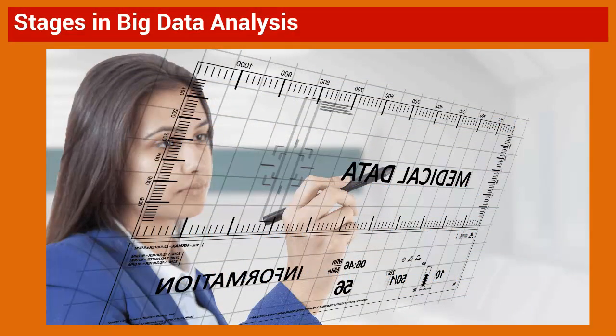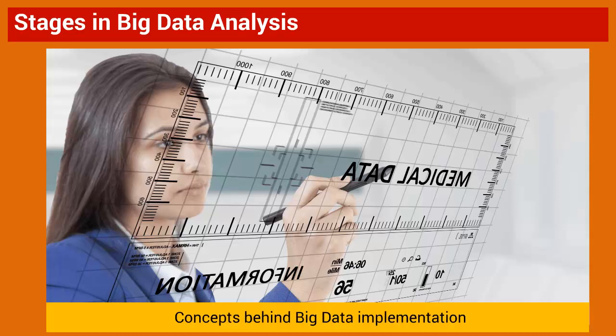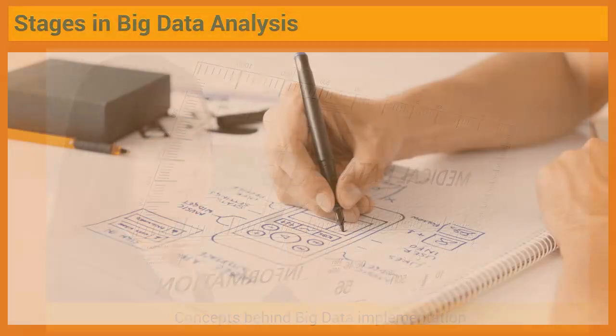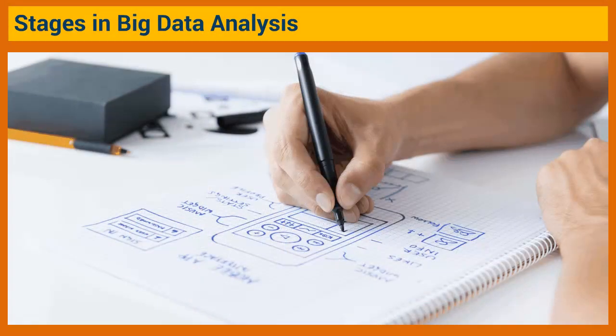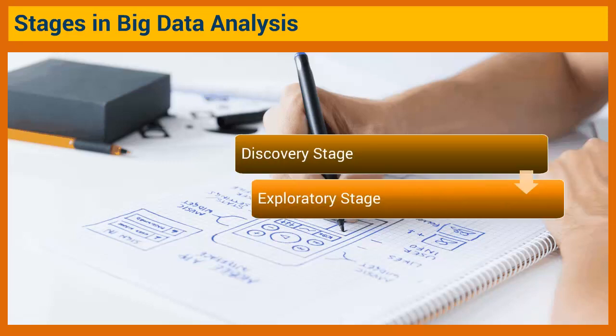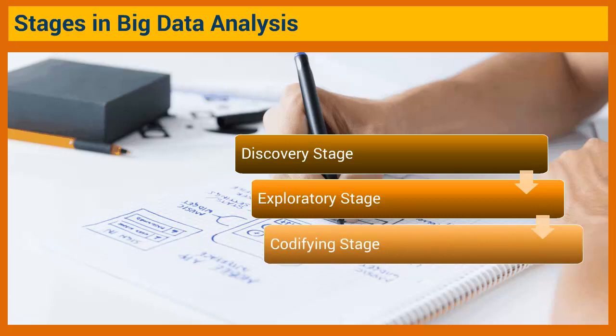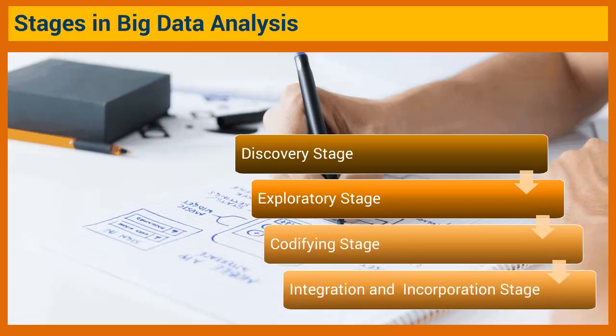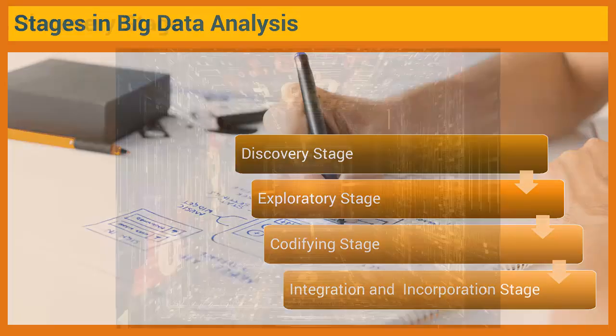That was one case study of how big data can be integrated into an existing scenario. Let's now understand the concepts behind such big data implementation. The stages involved in developing an analytical application that would be needed to integrate big data into your businesses are: 1. The discovery stage, 2. The exploratory stage, 3. The codifying stage, and 4. The integration and incorporation stage. Let's look at these stages in detail.